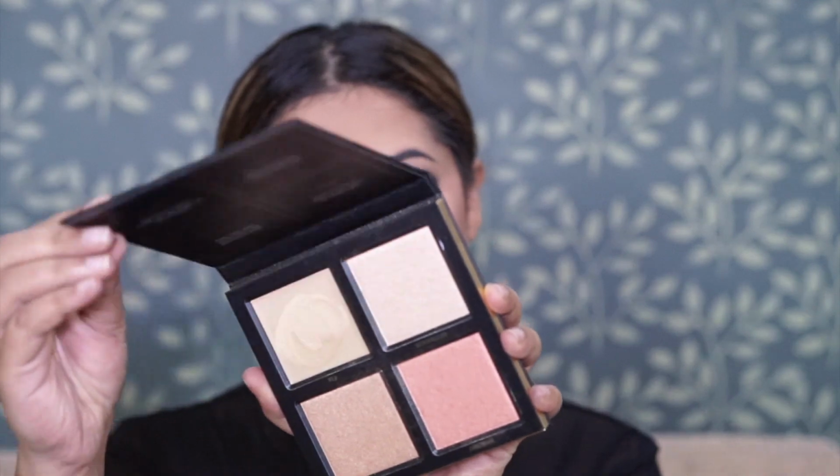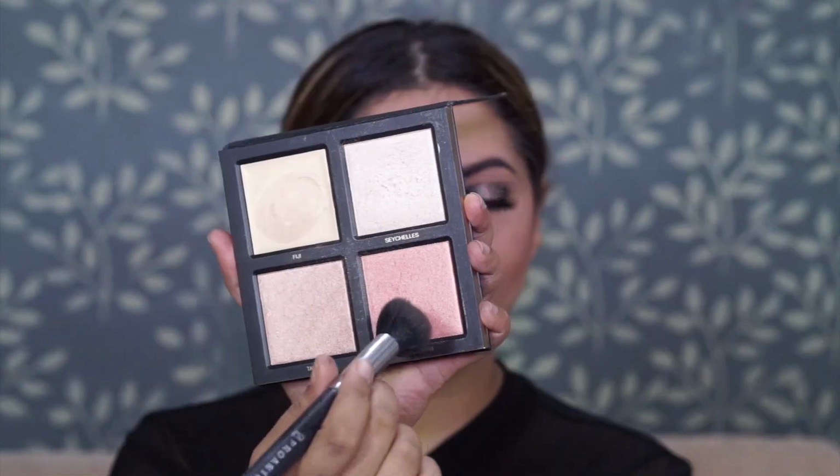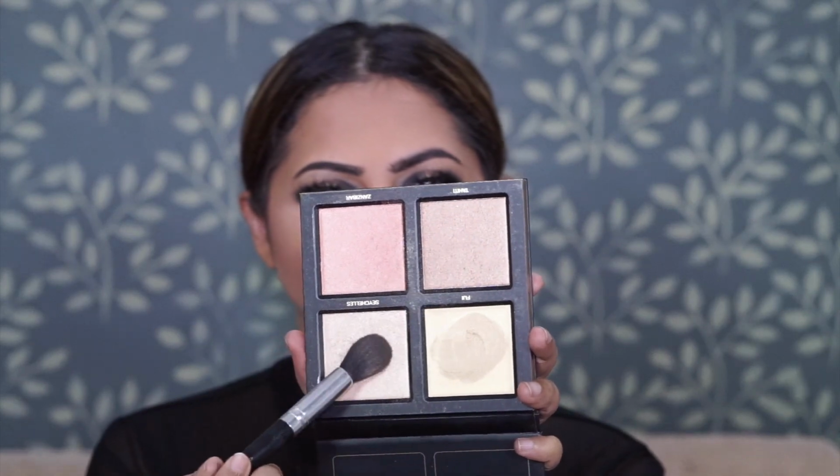Next, I'm using the Huda Beauty highlighter palette. I think the shade is Golden Sands. I will mention it below. I'm using that blush kind of color to add as a topper on my matte blush, just to give some glow to the cheeks. And then mixing these two colors for my highlight today.